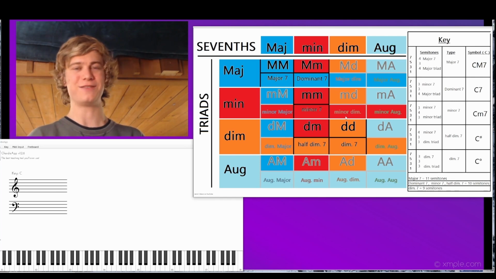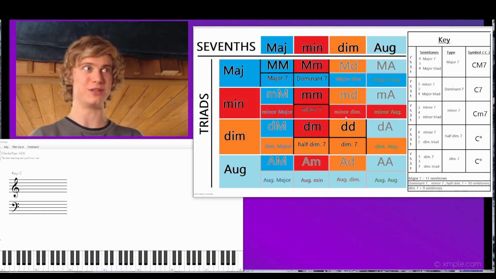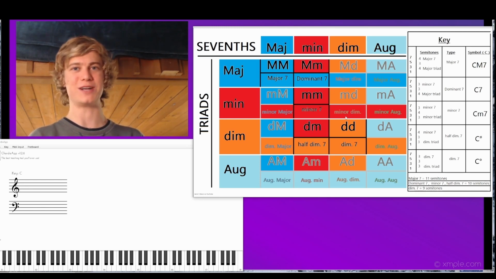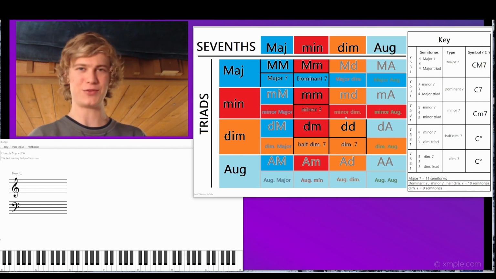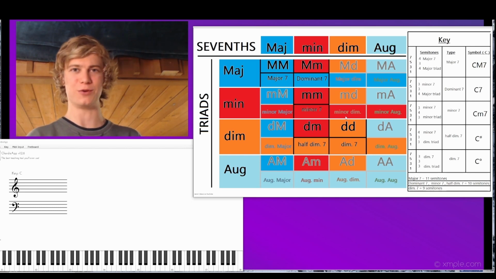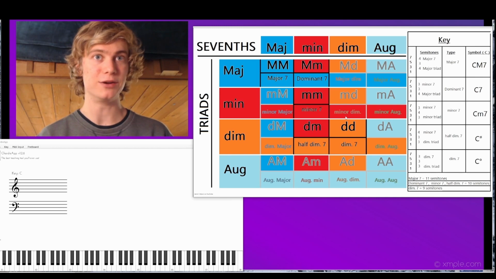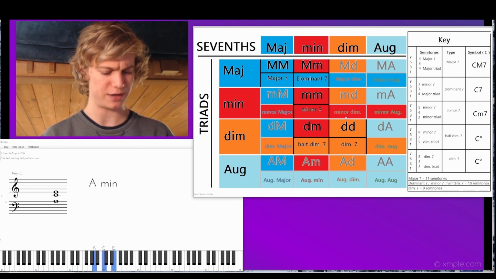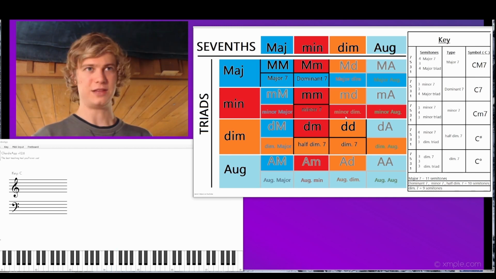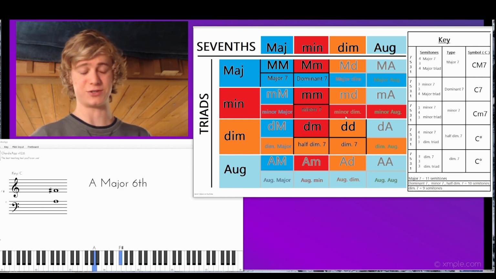So you're probably getting the hang of this here, but it's just good to kind of go over this. And as I'm going over the semitones, it'd be good for you to do this with me and try to guess it before I say it to review all this. Little things like that will really imprint this in your brain for good. Okay, so we have that minor diminished. So let's think about that. We have a minor triad on the bottom. Then we have a diminished 7th on top of that, which they're calling a major 6th here.